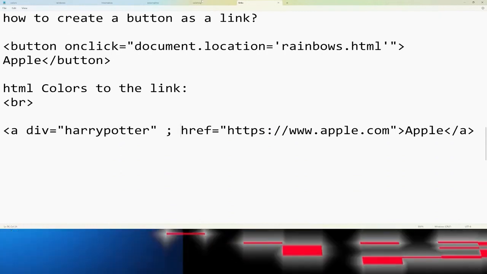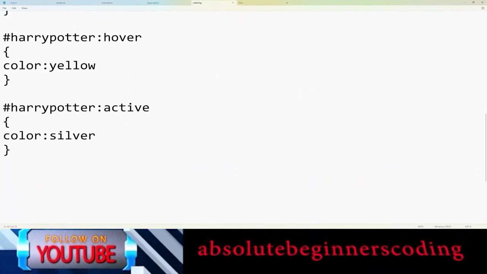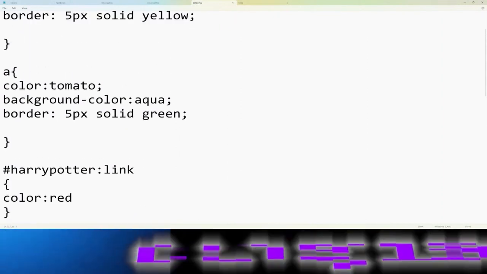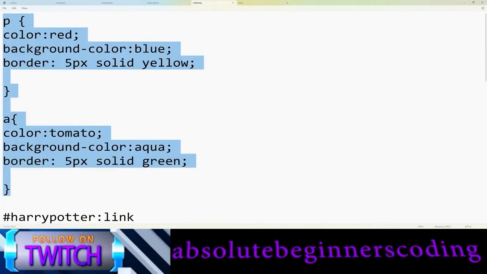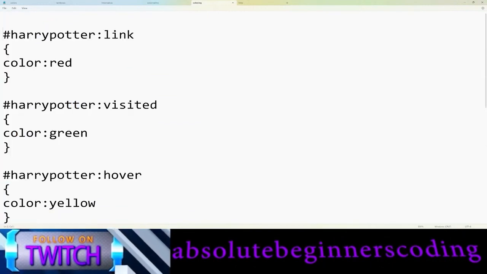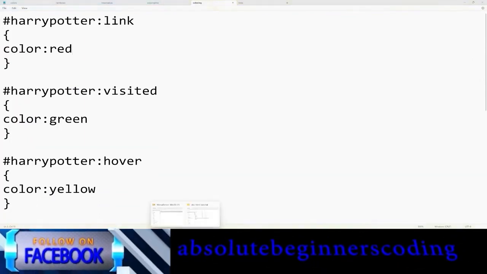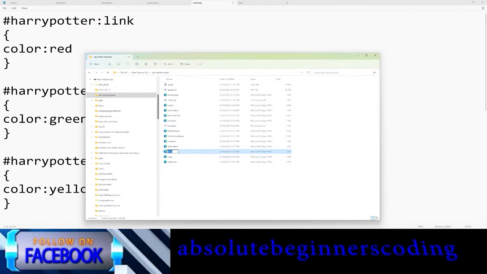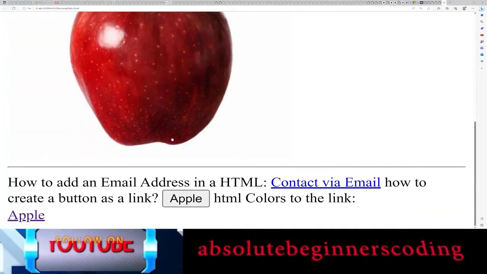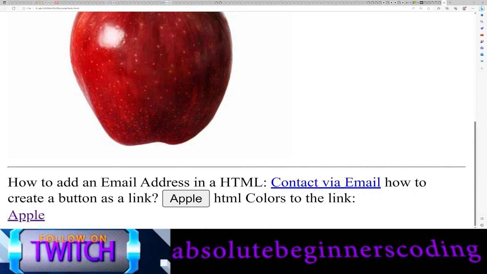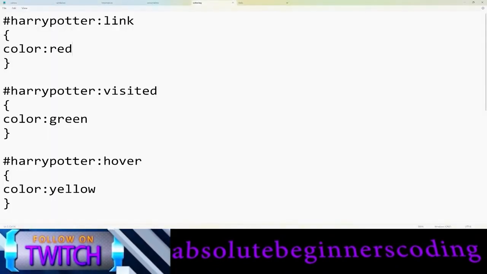Okay, pretty much everything is good here. Okay, actually the thing doesn't work. I think it's a problem in the div. Instead of div, I should try something else.